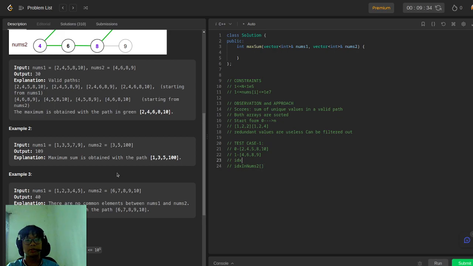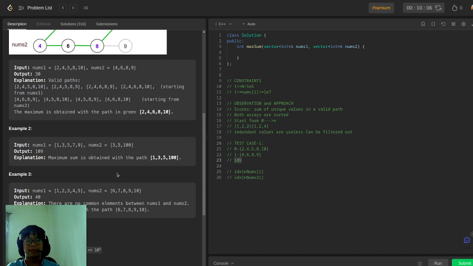And similarly, if I am here at this 6, I want to know if it is present in the other array, and if it is, I want to know its index in nums1. So I can have something like index in nums1. Okay, then I will start.